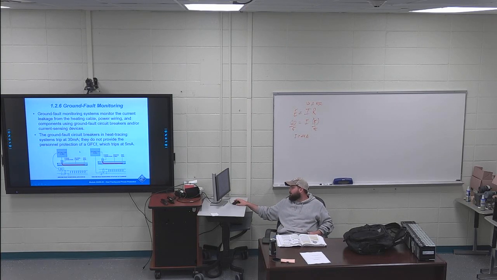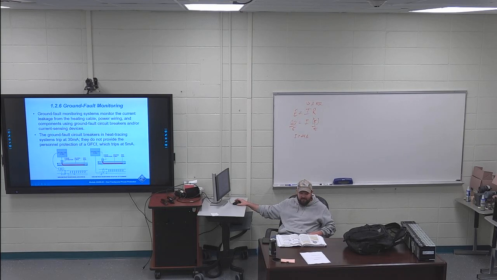So everybody in this class should know how a GFCI works. Essentially you've got your hot side and then your neutral coming back, and then a CT, or current transformer, is looped around both of those, which should be reading 0, because whatever current is going out should be the current coming back.